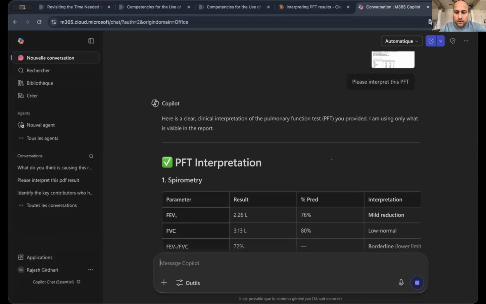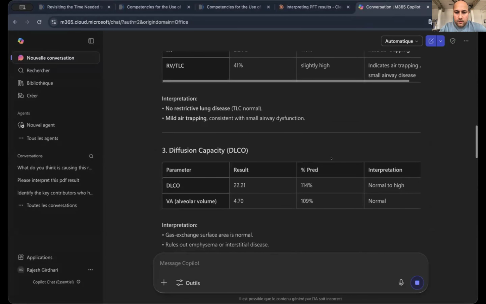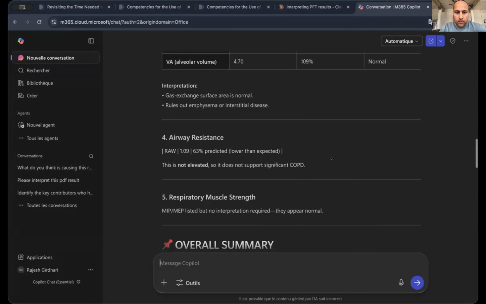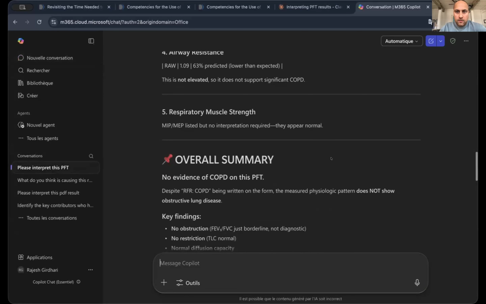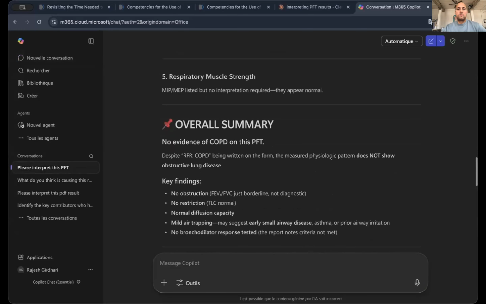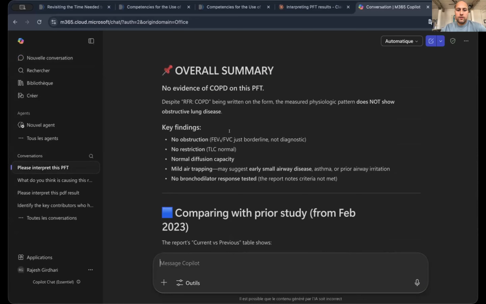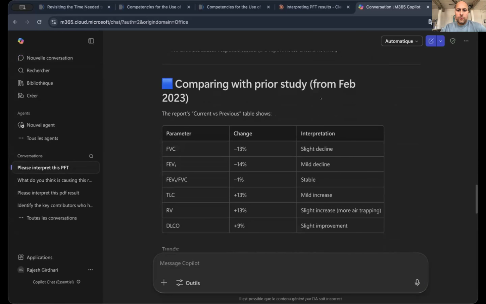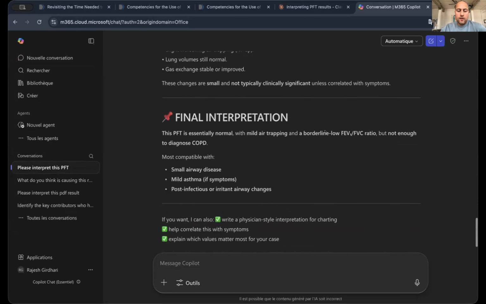And so I think everyone can see here what's happening. This is sort of a much more lengthy report that we're getting. Again, this is Copilot, so it is paid in some way, sometimes through an organizational subscription to Microsoft 365 or a personal subscription, because it is linked in with Microsoft's productivity tools like Word and Excel. It's giving an overall summary here. It's comparing it with a prior study. This is actually, interestingly, the wrong date. That other study that we saw was actually a couple of years prior. I think it was 2017. And then it gives an interpretation here.